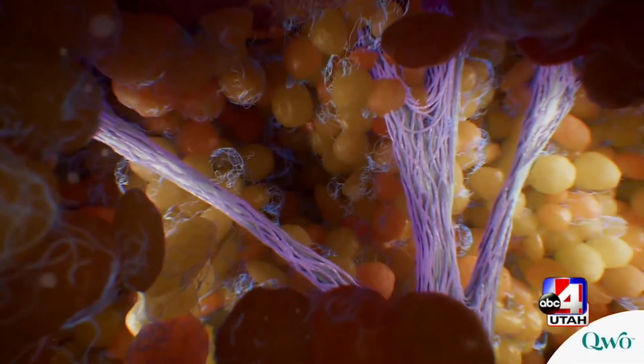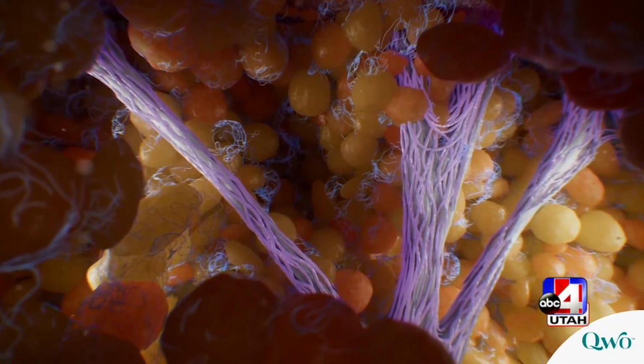Well, before we talk about that, let's talk a little bit about cellulite. Everybody's got a little bit of that, right? Actually, 90% of women have cellulite in one form or another. Wow. So it's a common problem, and people get really frustrated with it. Cellulite is a multifactorial condition. That means there are three different things that cause cellulite.